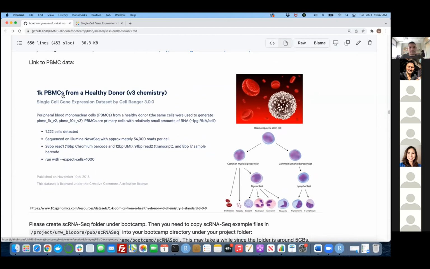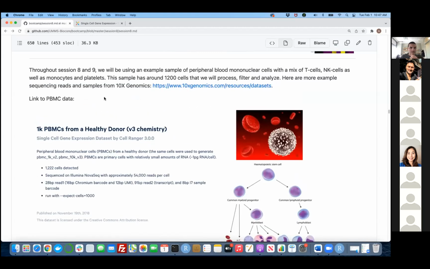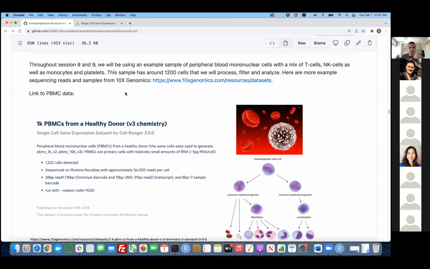We are expecting some thousands of cells in this one sample of a healthy blood donor, and we'll be working with peripheral blood mononuclear cells, where we have some T cells, some NK cells, monocytes and platelets, and we'll try to understand how we can cluster these expression profiles.